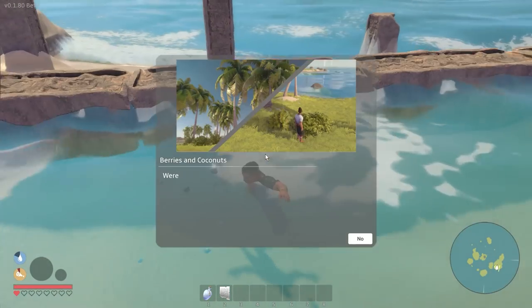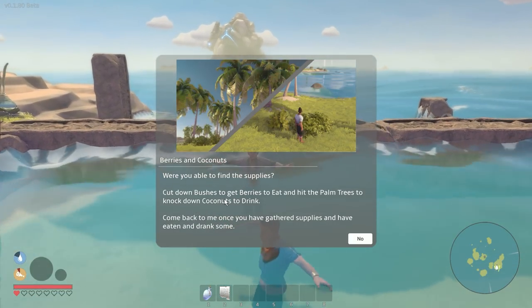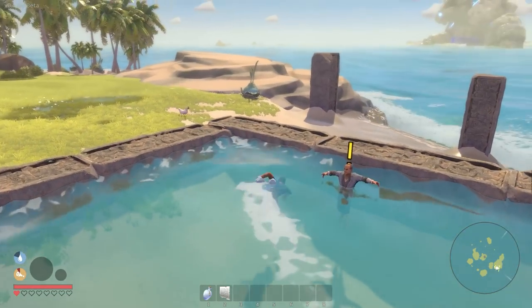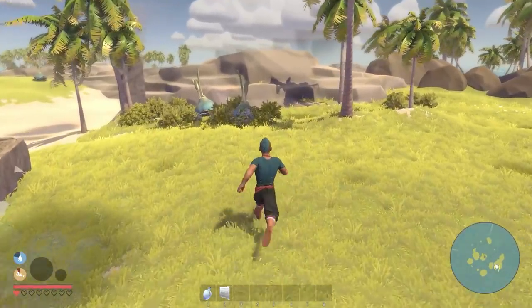We're running low. We got to talk to this guy. Let's do this. Are you able to find the supplies? Cut down bushes and berries to eat and hit palm trees to knock down coconuts to drink. Okay, so I did talk to that guy really quickly, and he said we need to find berry bushes and coconuts.